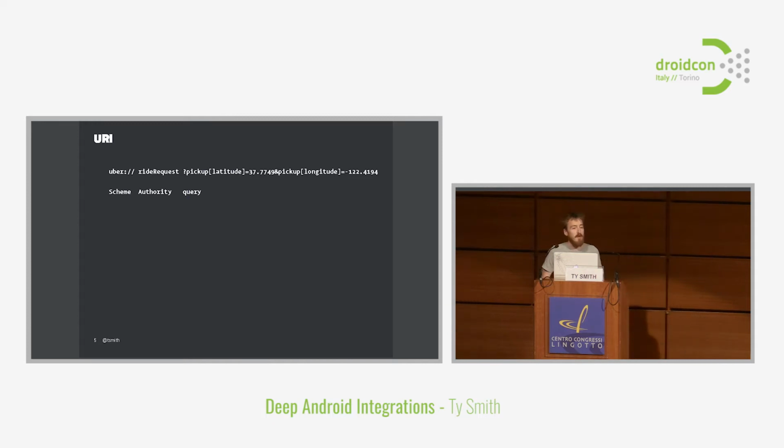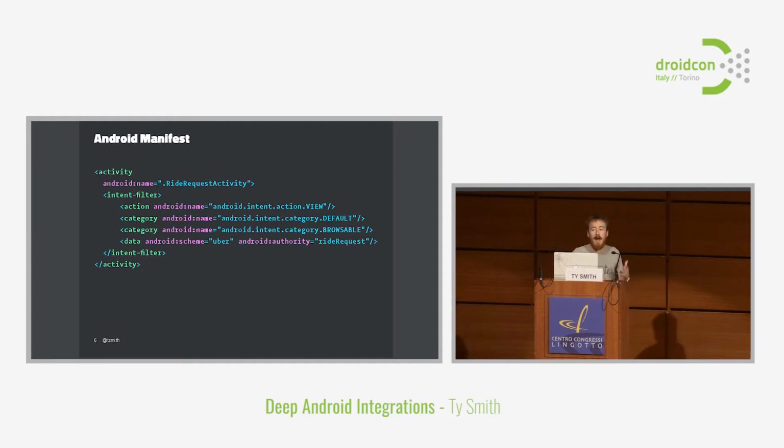By registering the URI information in our manifest, we're telling the Android system that our app can handle that URI. This can be supplied to the data field in an intent, or by the user selecting this URL from a browser or an email or some other way where the system automatically linkifies it. Here we're specifying the scheme and the authority in the manifest and defining that in our intent filter. So only a URI that specifically meets our requirements will start this activity. Here you'll see the activity is the ride request activity, so I explicitly have an authority called ride request. If we had other deep links, we may want different entry points that they fire.